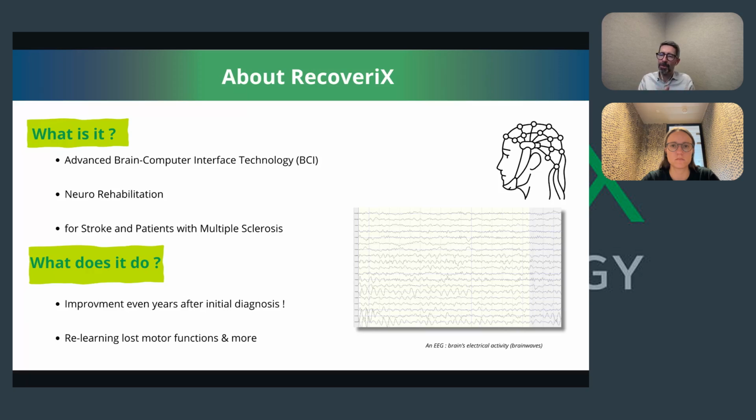Whereas here with recoveriX, we refuse to think that the brain cannot change. The brain can relearn function. We've seen people where areas of the brain were affected, where other areas of the brain took over those functions. There is documentation about that. And here we're basically helping the brain relearn that lost motor function. And as I said, not only in areas where we most expect it, as in the arm and the limb, but also swallowing is something, speech is an area. And this is what recoveriX really does.